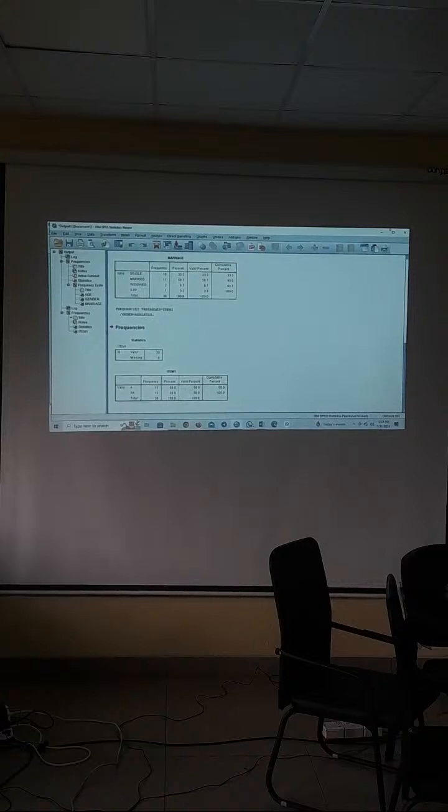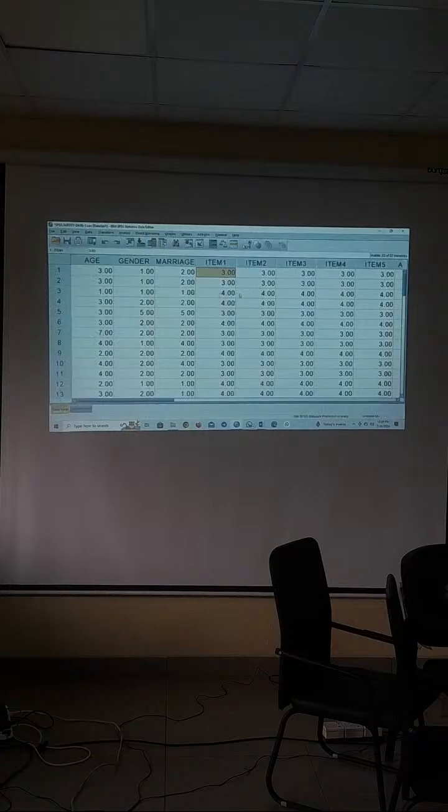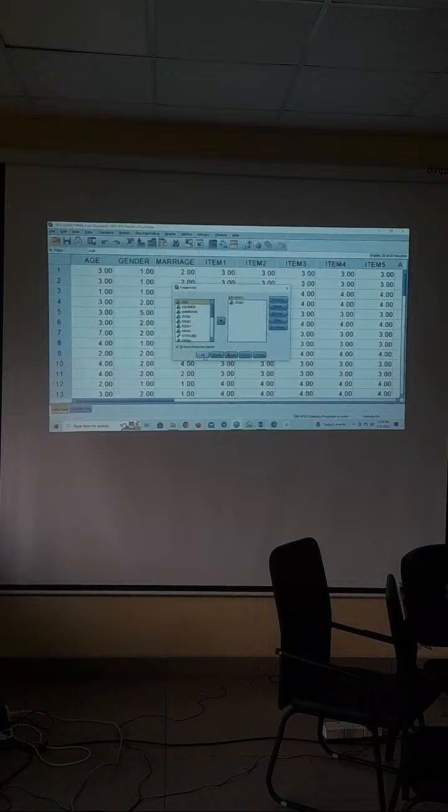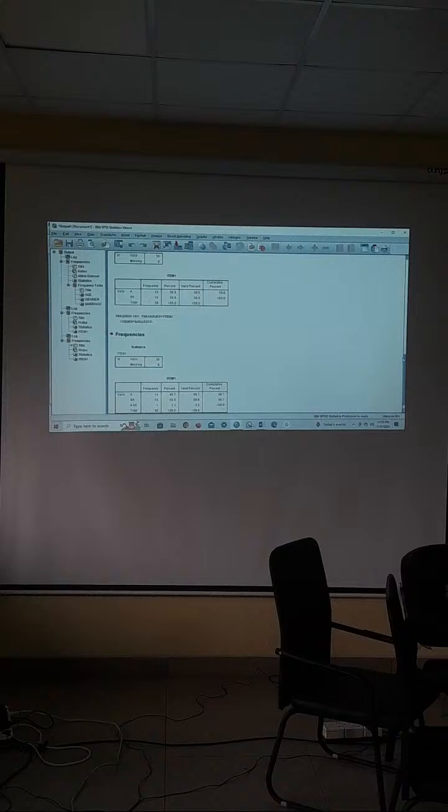Okay, but let me insert one anomaly. Let me insert one. Say 6. Maybe when you are trying to key in the data, you put 1, 2, 3, 4, 1, 2, 3, 4, mistakenly 6. So let's check again. Can you see 6 there now? So what is 6 doing there? It's an anomaly. So you have to go back to the data to ensure that such data is not there. Do you understand? Okay, that is perfect.